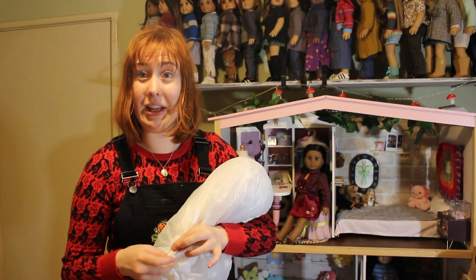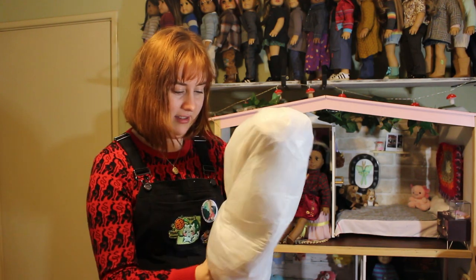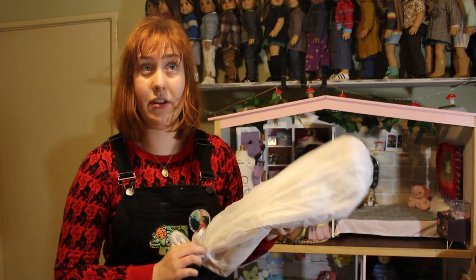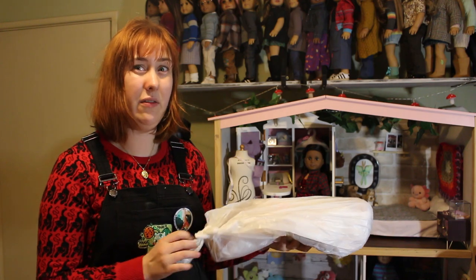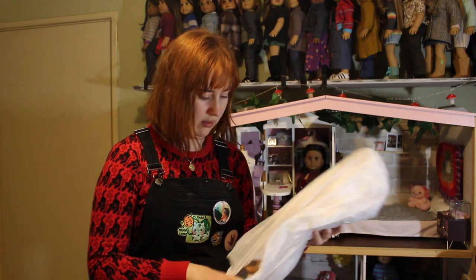So if this is the doll that I bought — I think it is — this is a CYO girly that I really like the base of. She'll probably keep her eyes, she might not keep her wig. I did half buy this doll for her wig. I think it's discontinued from American Girl right now and it's really pretty. So let's get her out.